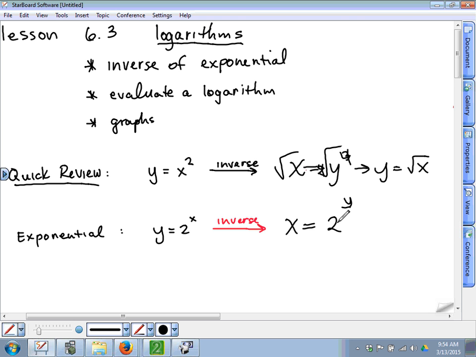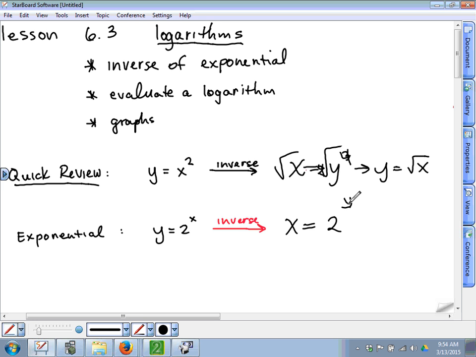So what do we have to use here? Logarithms. What do logarithms do? They cancel the base. Why would we want to cancel the base? Okay. We're trying to get y by itself. Why is an exponent true or false? True. It's only an exponent because it has a base. True or false?